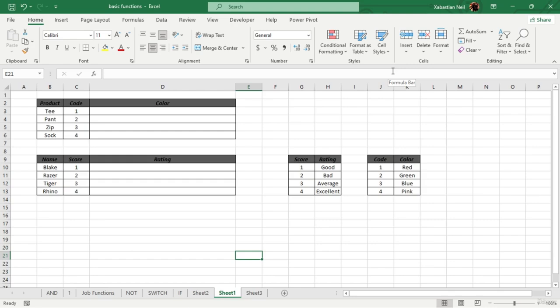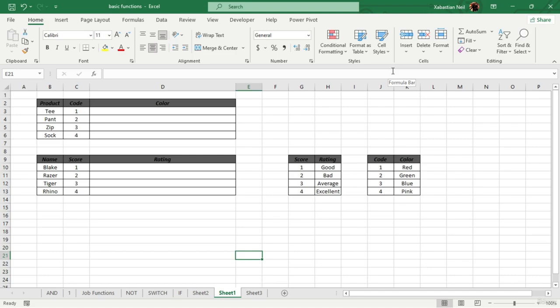So as we know, the VLOOKUP function is one of the most used functions in Microsoft Excel and one of the most popular ones. Nowadays, VLOOKUP is so important that it is also a requirement in the job sector. So you must have a good idea of how the VLOOKUP function works.